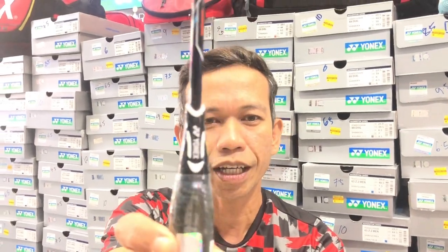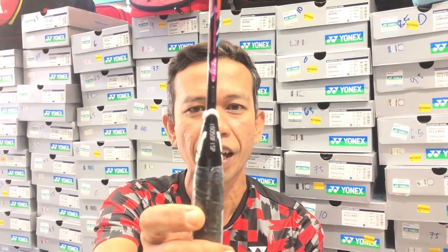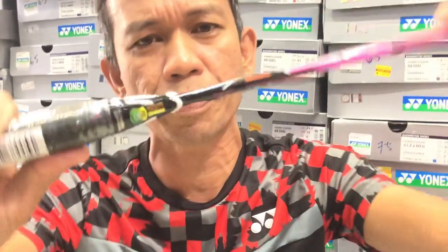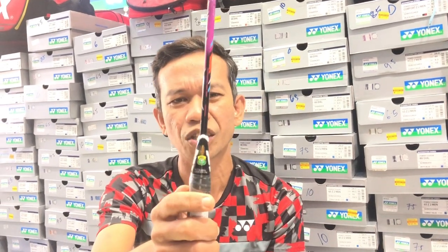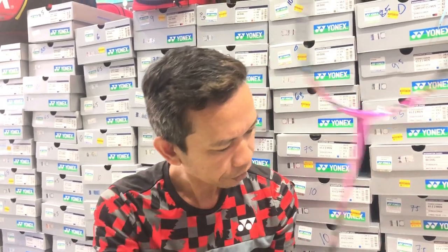And then he got also like this. This one we call TFA cap. He got rubber over here and also extra bend over here. Put a little bit and then the rubber absorbs the vibration, I think. But not many rackets like a cap like this, okay?